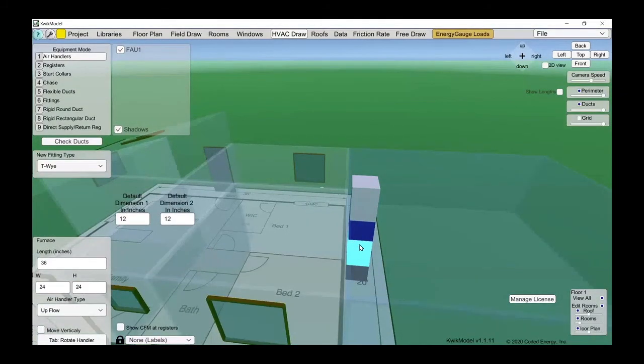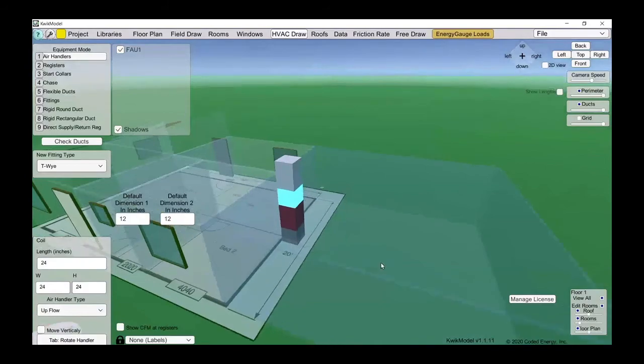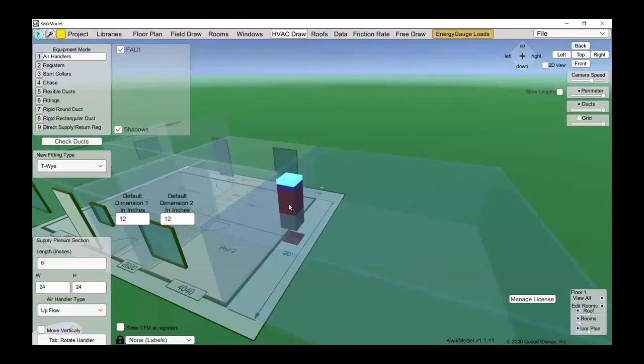Another question we get asked a lot is, can you model a ductless mini split? Well, a ductless mini split is ductless, so you're probably not going to have to do Manual D, but you can do load calculations, and you may want to show that ductless mini split on the wall somewhere. So the way I typically draw ductless mini splits is I will make them an upflow unit, and you have to kind of play with it to see. Length is going to be this dimension here. I'm going to make the length of that be six, length of that be six, and length of that be six.